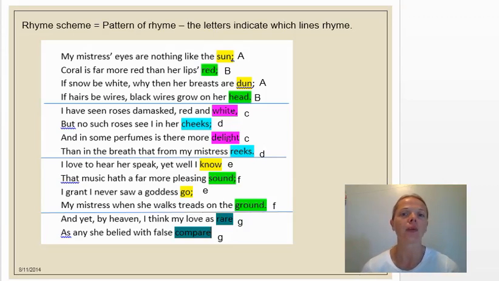When you plot the rhyme scheme, you're basically saying, hey, there's a pattern of rhyme here. Some poems rhyme, other poems do not rhyme. In our case, when you plot the rhyme scheme, it's showing that there is indeed a pattern of rhyme. You always start, and you do this in alphabetical order. I don't know why we start with the letter A, but we just do. But we always start with A.